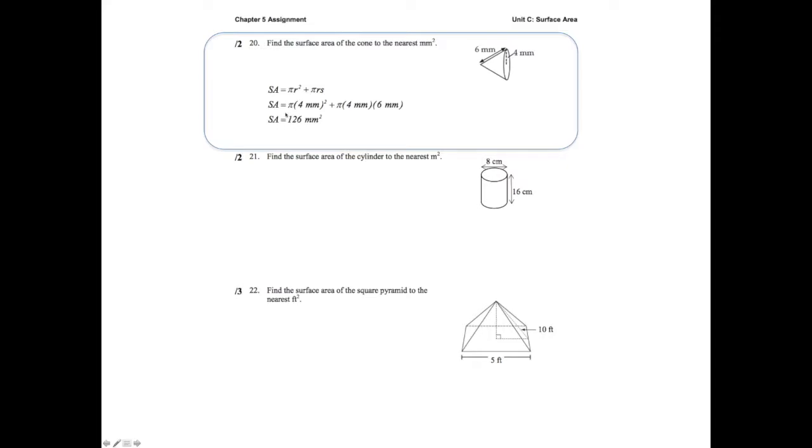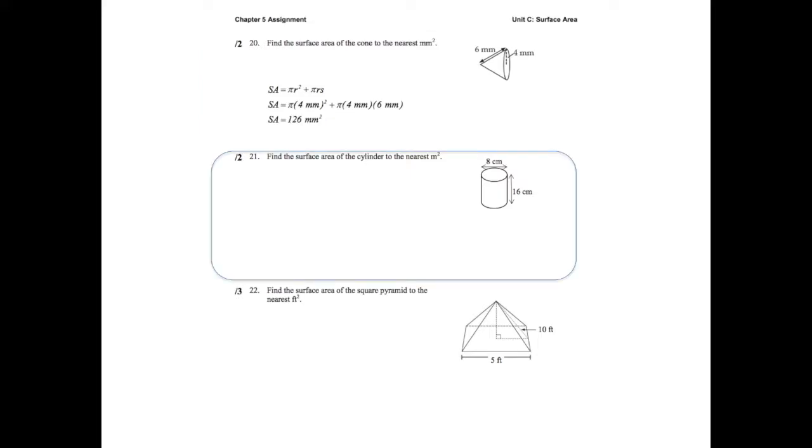While you're doing the calculation, the second line of your equation should be done one section at a time. So first you'll calculate 4 squared, which is 4 times 4. So we have 16 times pi, and that will be your first section. And then you'll have your second section, which is simply pi times 4 times 6. Now, if you can't remember what this pi number is, it's actually just 3.14, or you may even have a pi function on your calculator.